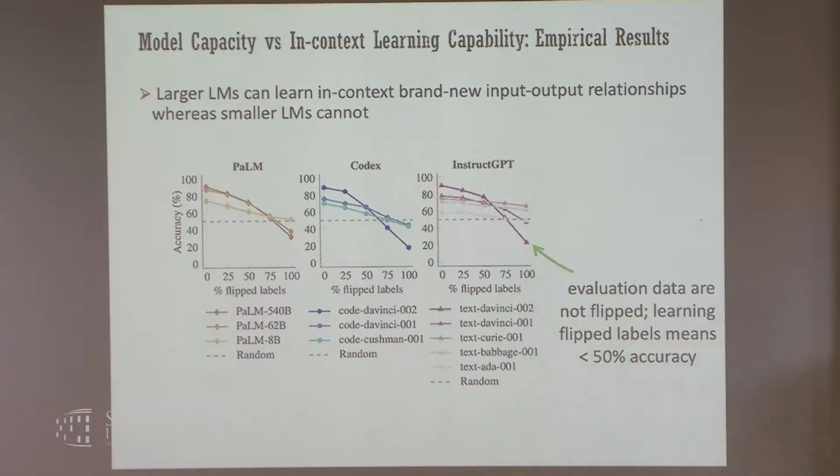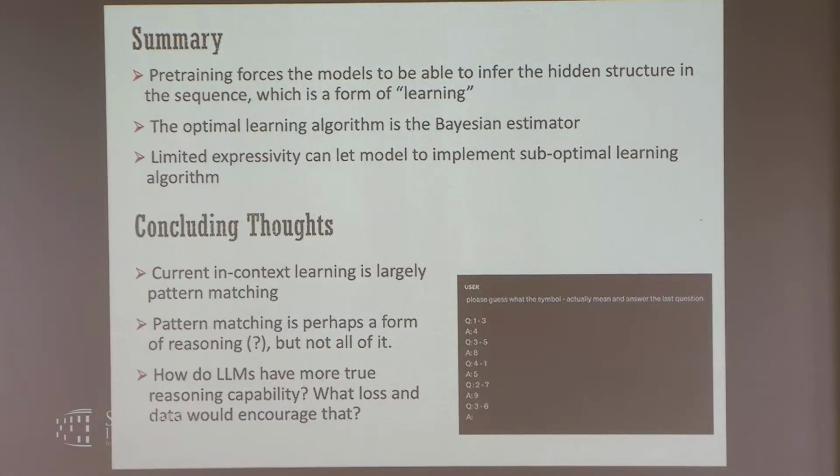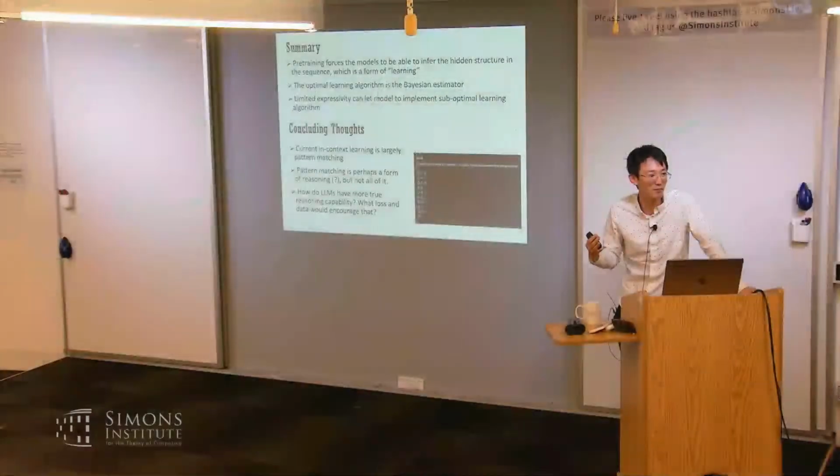So does it mean that for the big models you are going beyond pattern matching? It doesn't mean that. It's still pattern matching. Learning and pattern matching for me are the same. Come on, on the last slide you said, if you go to the last slide. Yes, I think it's pattern matching. So I think the maximum is pattern matching, but there's something even weaker than pattern matching, which is that you're learning a format. That's it.